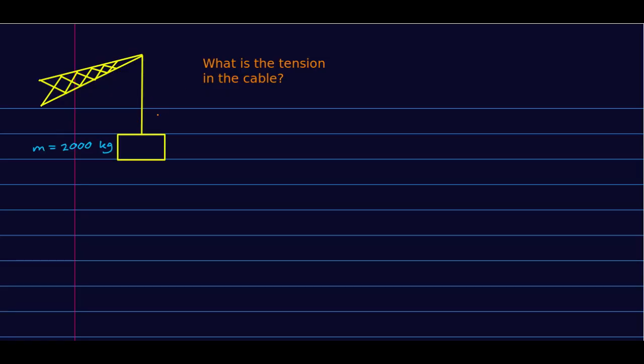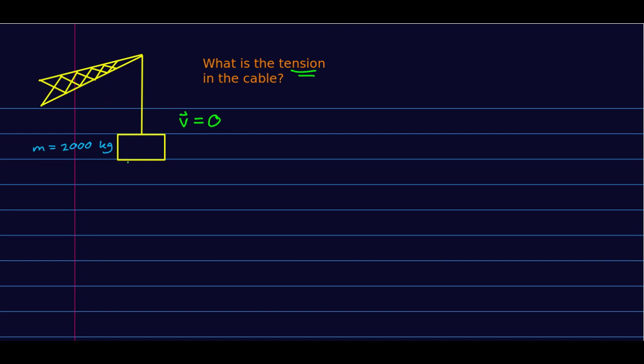Let's start to use these ideas to calculate things. And we're going to start off with one of these cases where we're going to use our knowledge of the motion, or in this case the lack of motion. I'm going to say this crate hanging from this crane is stationary. We're going to use the lack of motion to infer what the tension in the cable is. So we're going from the motion, or lack thereof, to figure out the forces.